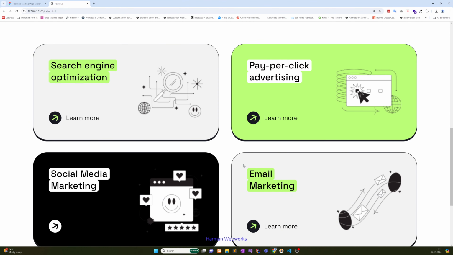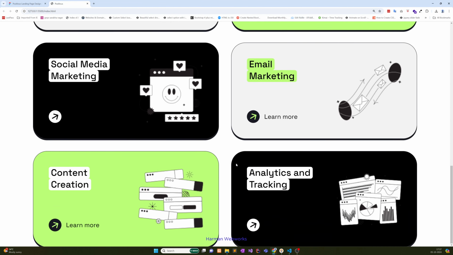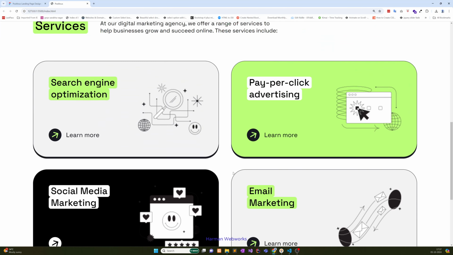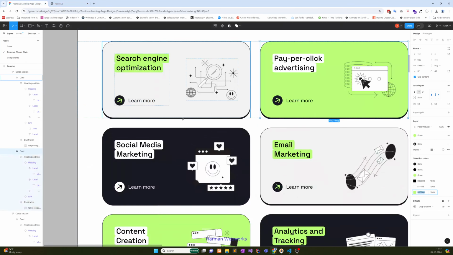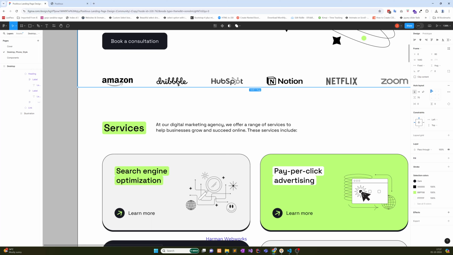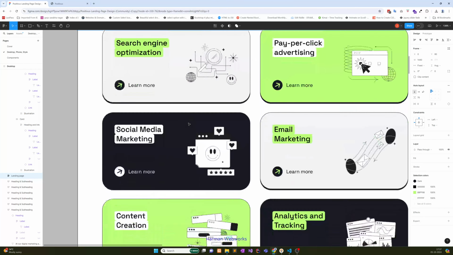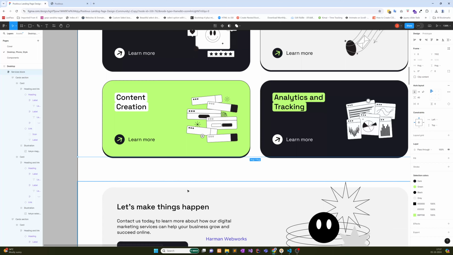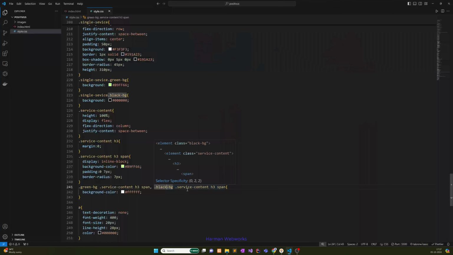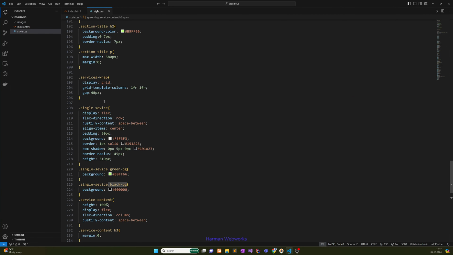Here you see, one thing is left. We need to give padding to our sections. Here is 70 pixel from the top padding, and here we have 100 pixel padding. Service section.